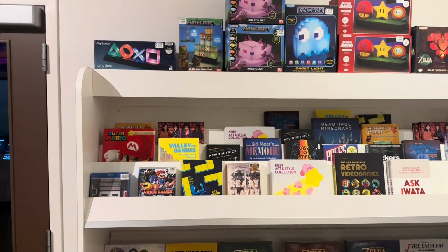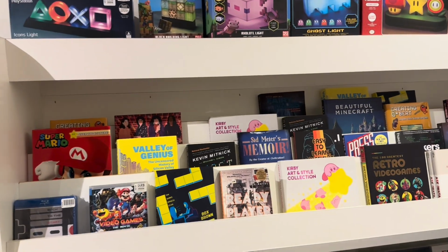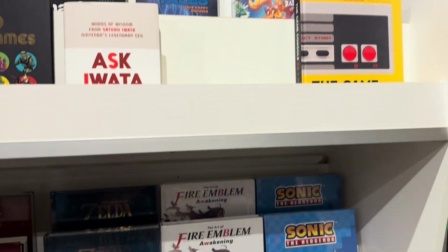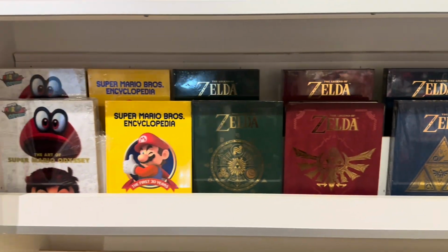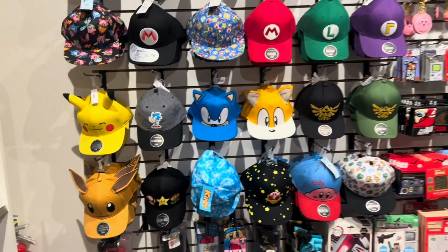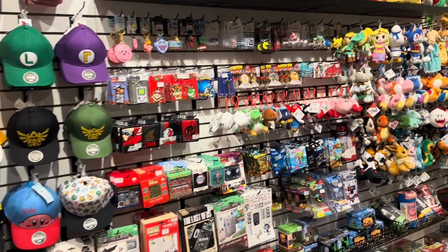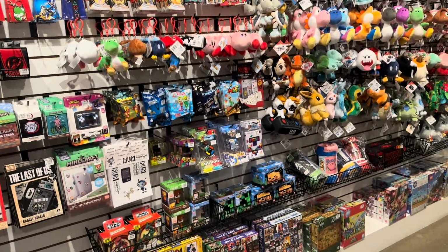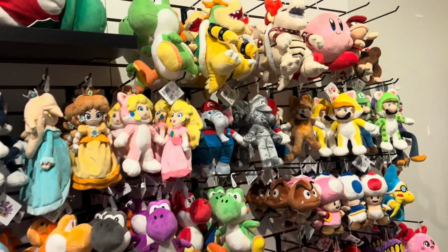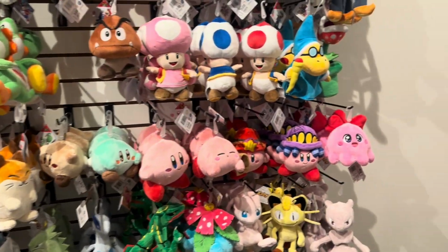And after going through the museum and whetting your appetite for video game greatness, you can buy some video game books. My books have been for sale here before, but they are currently out of stock. I need to bring some up and sell to John. Just haven't done that in a while. And they've got hats and keychains and all kinds of fun stuff. And of course, plushies. If you've ever seen any of the Pink Gorilla setups at video game conventions or been to their store, you know that plushies are very popular.